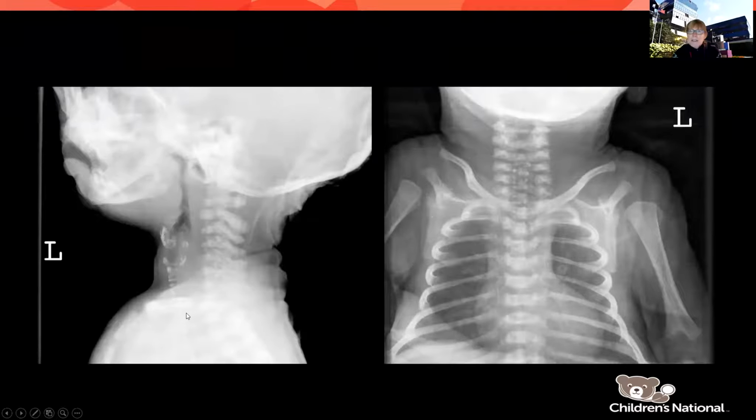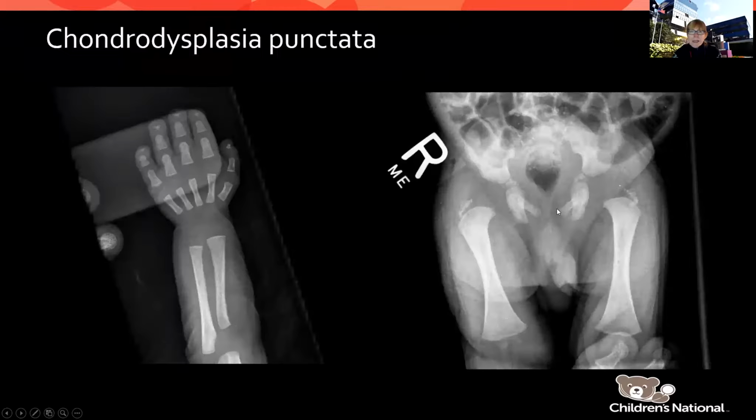And you may see odd ossifications. Here the trachea is abnormally ossified. And here you have, again, unusual calcifications of the epiphysis. Some can be fairly subtle. You can have these strange little tufts that are hypoplastic. So just looking at the spine or just looking at the pelvis, you may not get the clues that you really need to come up with this diagnosis.